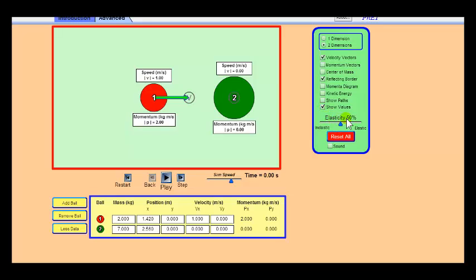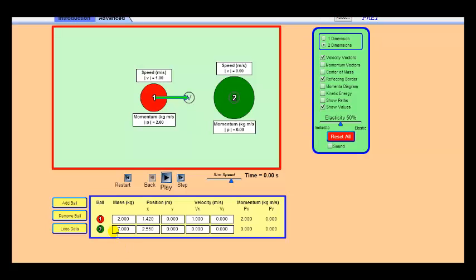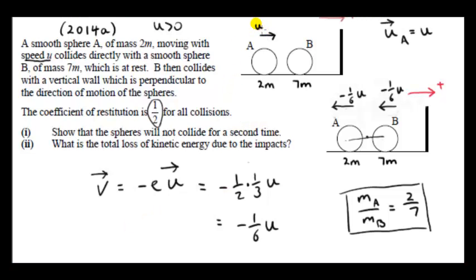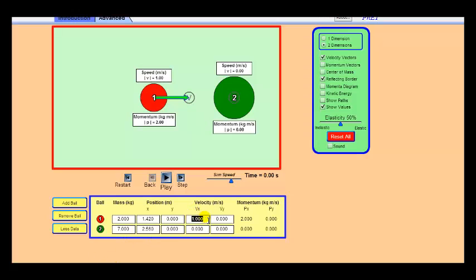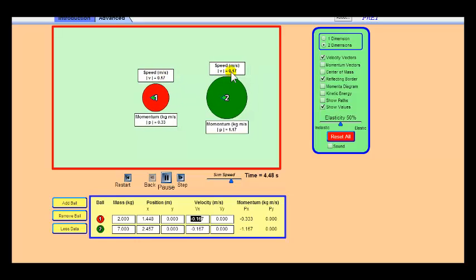Here is a simulation. The elasticity, or the coefficient of restitution, is set to a half. Now we want the masses to be in the ratio 2:7. So you can make the first mass 2 and the second mass 7, or indeed I could have made this 4 and the second mass 14. It doesn't matter, as we saw. The mass cancels out. Also, we saw that the speed can be any value we like, the initial speed of sphere A, because the final speeds are minus 1/6 u and minus 1/6 u. They're the same, so it doesn't matter what we set for the speed of the sphere. Now I've set it to 1 meter per second. So we can see here that the speeds are the same.